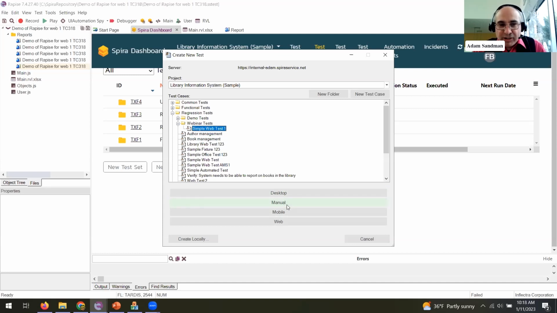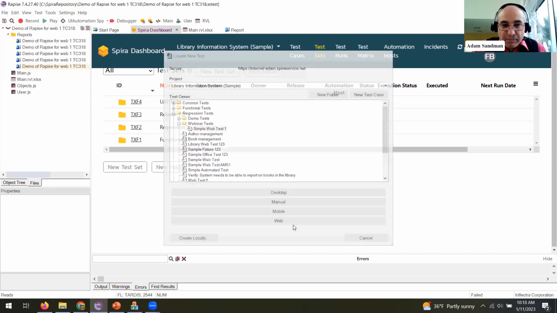Manual is a bit out of scope for today's demonstration. Manual is a useful utility where Rapise, instead of creating automated scripts, can create manual scripts. That's useful if you've got an application that really is not a good candidate for test automation for whatever reason. Maybe the technology is not supported, or maybe it's just too complicated and not stable enough yet. Manual would let you record a manual script, and it builds out the test case with the screenshots and images and text as you're clicking through it. So it's kind of like a test documentation tool or a manual test case creation tool. So there's a useful reason for that, but that's what manual is. That's not typically used in automated projects, but it's a useful way of using Rapise to do something different. And if you're interested in that, I can even show that in another demo at another time.